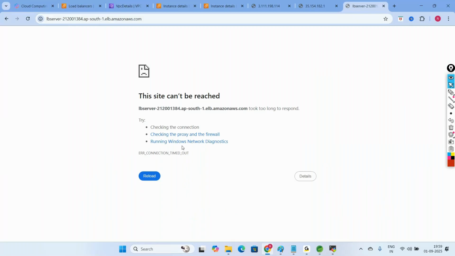So tomorrow we'll be going with the next topic of AWS Cloud. We are left with concepts like RDS, S3, and IAM user. So these three topics are left related to AWS. Right? Thank you.